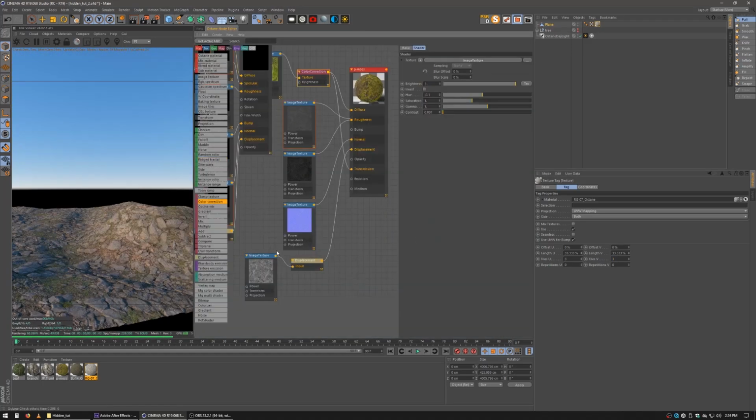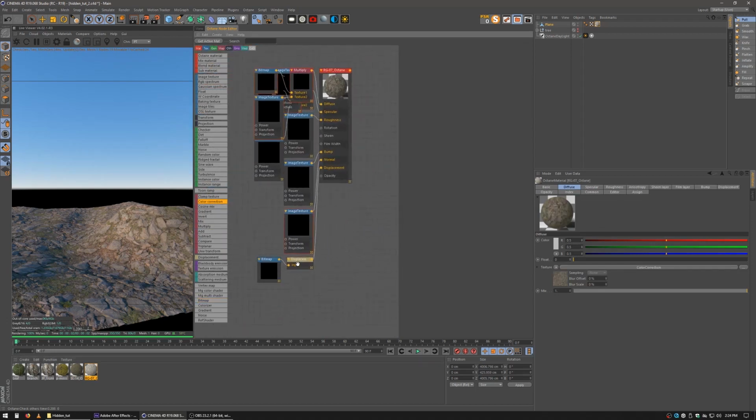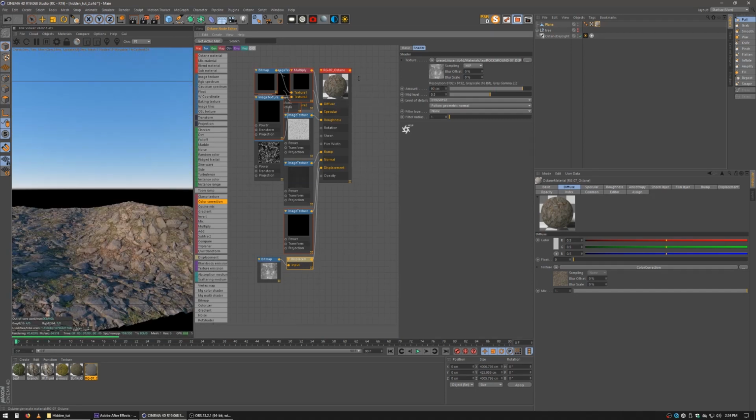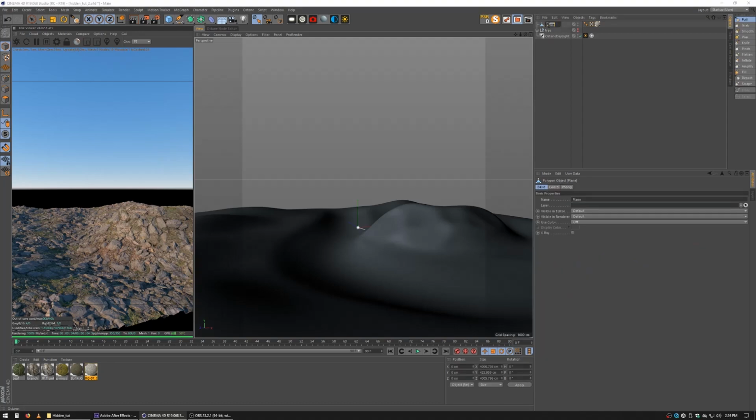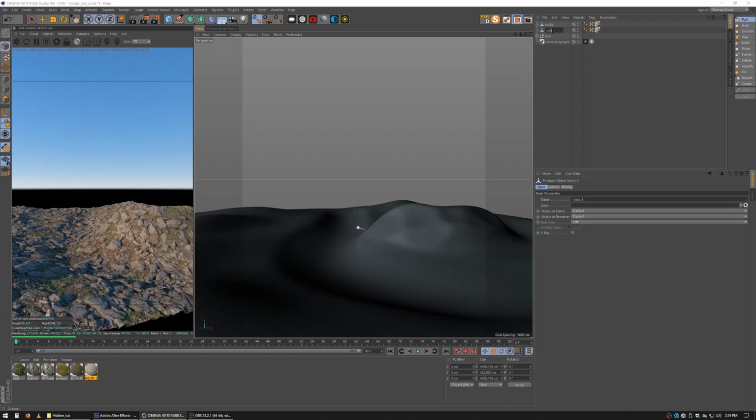And we'll increase our displacement here. This is not the right material. We'll increase this displacement maybe up to 90. We can go more, 120. Cool. And we'll call this one rocks. And we'll call this one soil.